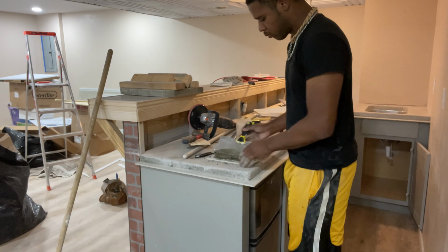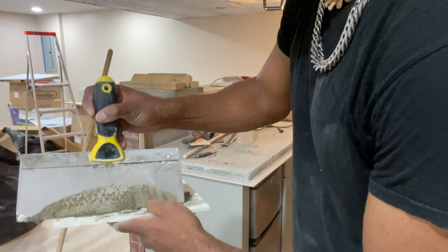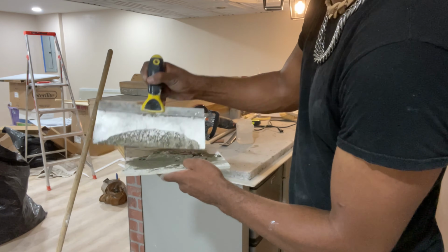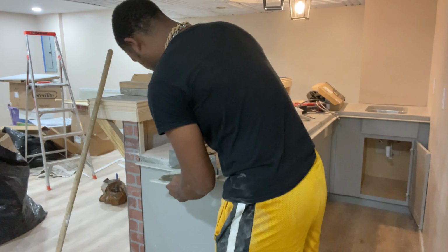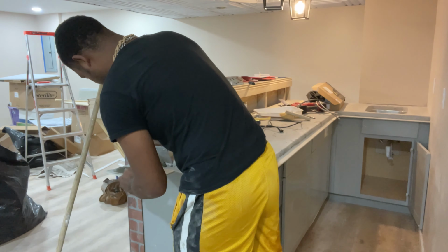Now, guys, I'm just going to go ahead and use some concrete mortar mix, and I'm just going to go around the sides of the countertop. That way I can fill in all the little cracks, holes, and crevices just so it looks better when it's complete.